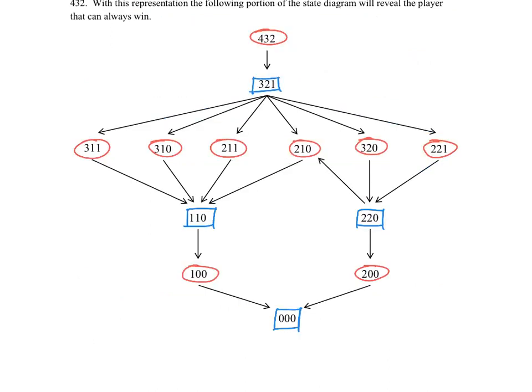Okay, so here's a state diagram of the 4-3-2 game. What I'd like you to do is go through all the positions that are in this diagram and assign them their nim sum. So right next to the position, just write whatever the nim sum is. So this nim sum here is 0. So go ahead and pause the video, do that as an activity before the answer comes up on the screen.